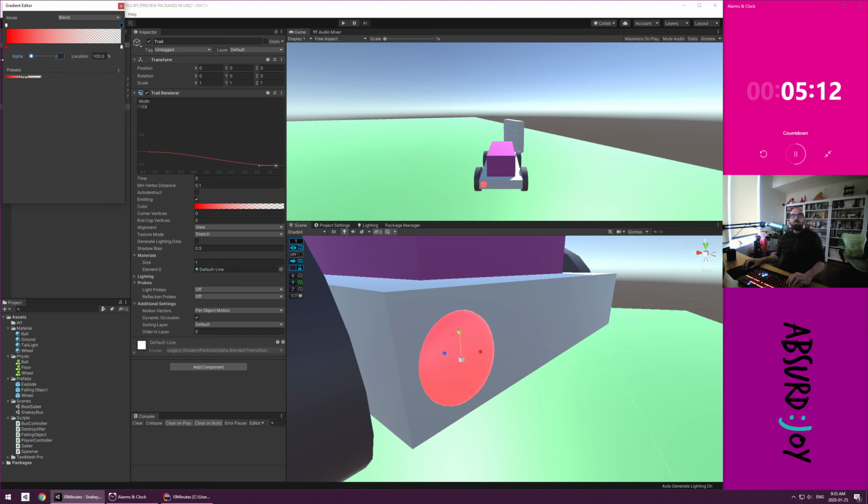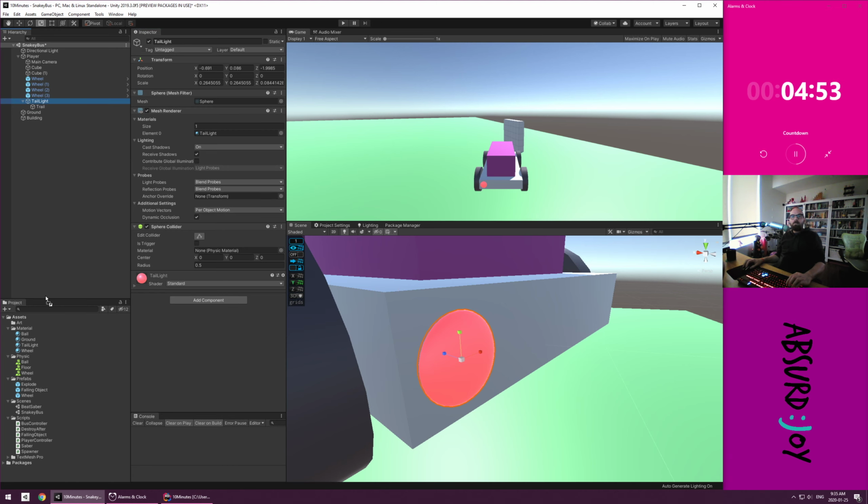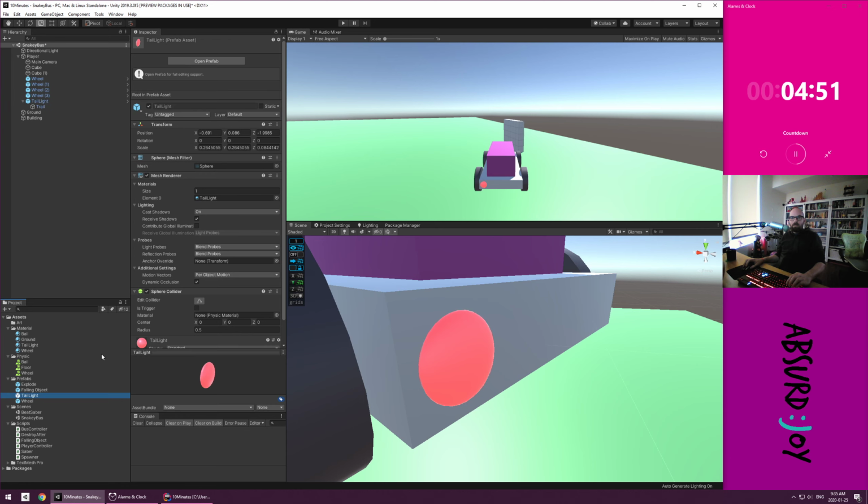Alpha, yeah. There we go. And that should also be red. Okay, so now the taillight's going to fade out towards the end. Okay, cool. So now we should have a cool little trail coming off. 5 seconds, sure.